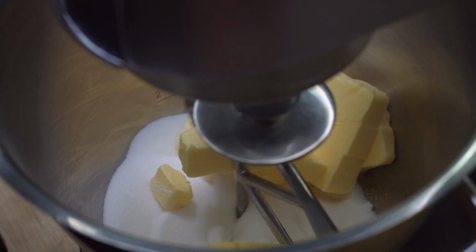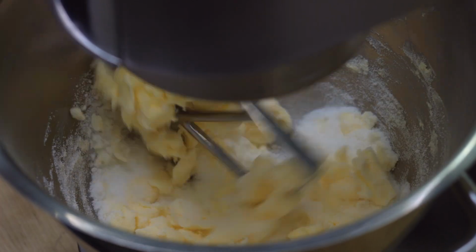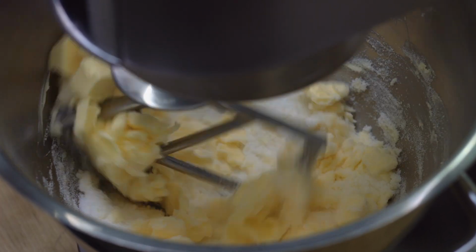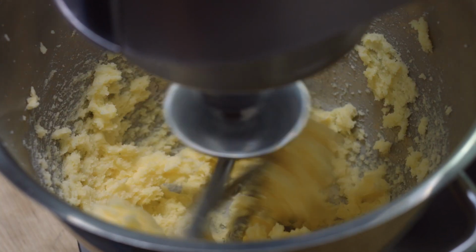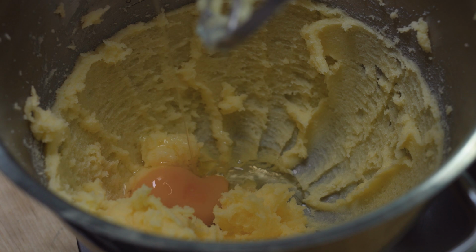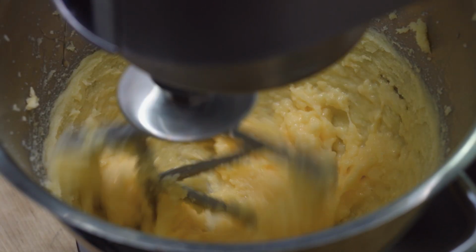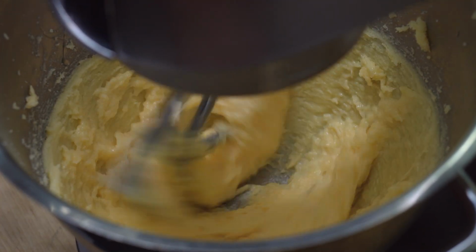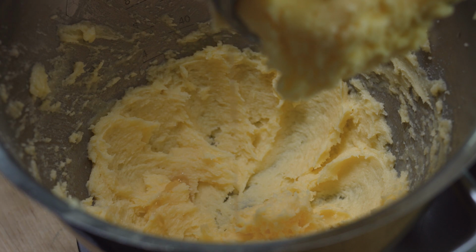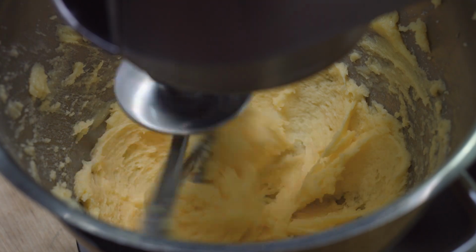You want to churn your butter and sugar mix until it's nice and light and fluffy. I like to do that on a medium speed, not too high, but not too low. Allow it to combine, and then once it's all nicely combined, you can whack the speed up a little. Crack one egg in. Combine that again on a medium speed. Once you've got a nice uniform texture through that and a nice paste, that's ready. Don't forget your vanilla extract. A little drop of vanilla extract just brings out that nice sweet flavour.